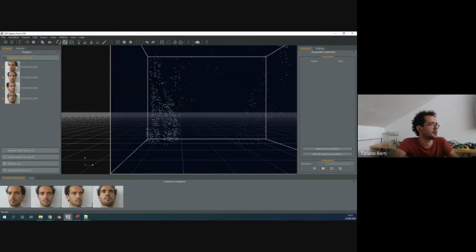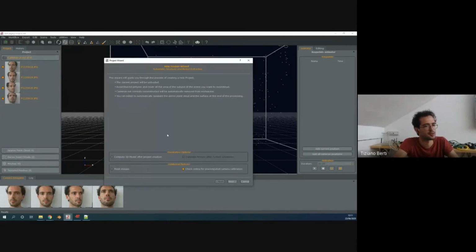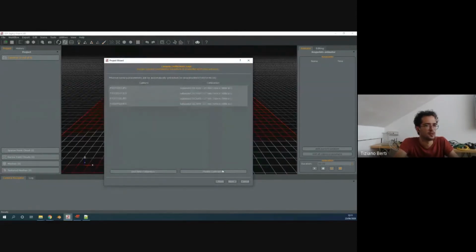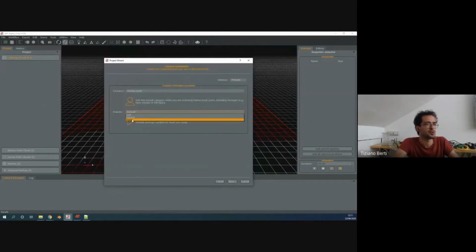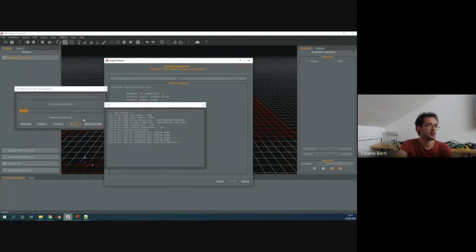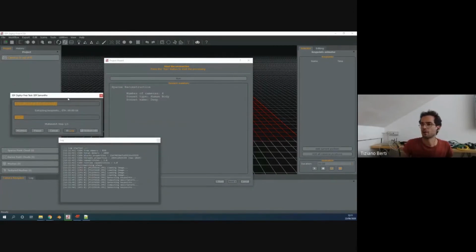like selecting all the cameras, say new project from selected cameras, and next, no, we don't save, next, and choose the deep, change the settings. So you increase the quality of the reconstruction. It's looking for more details inside the photos, and sometimes you can recover a data set that was not correctly aligned and get it better.